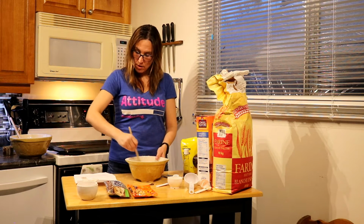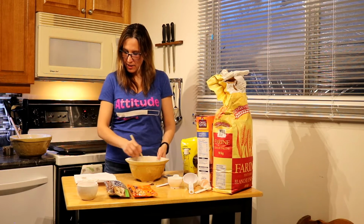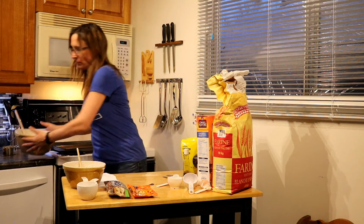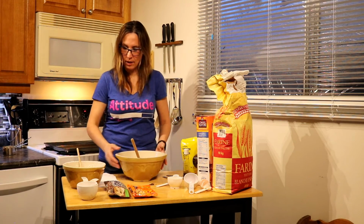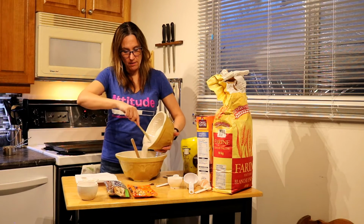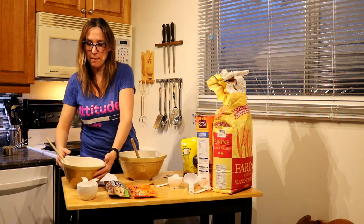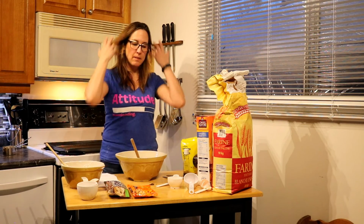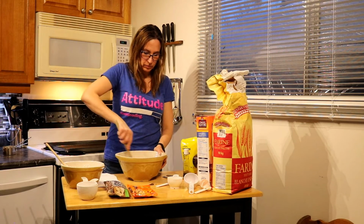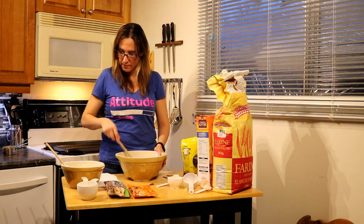So I have the flour and the baking soda, the salt, cinnamon, and nutmeg all together now, and it's telling me to add these ingredients to my butter mixture gradually. All right. Just put a little bit in at a time. Doesn't say how long this takes.